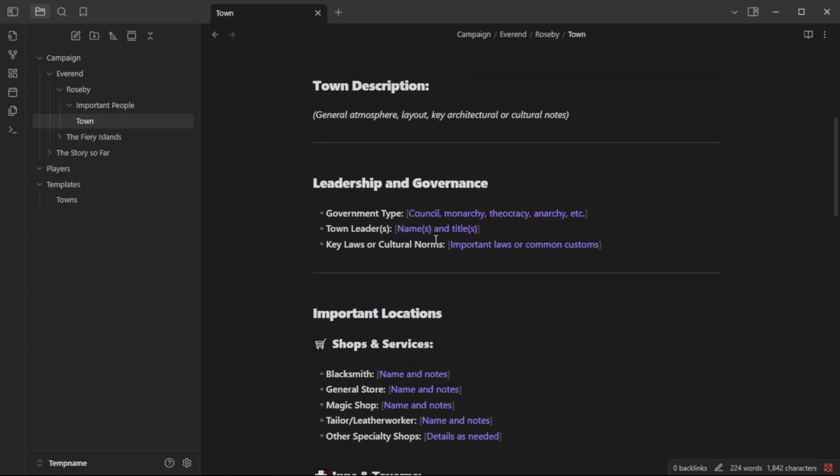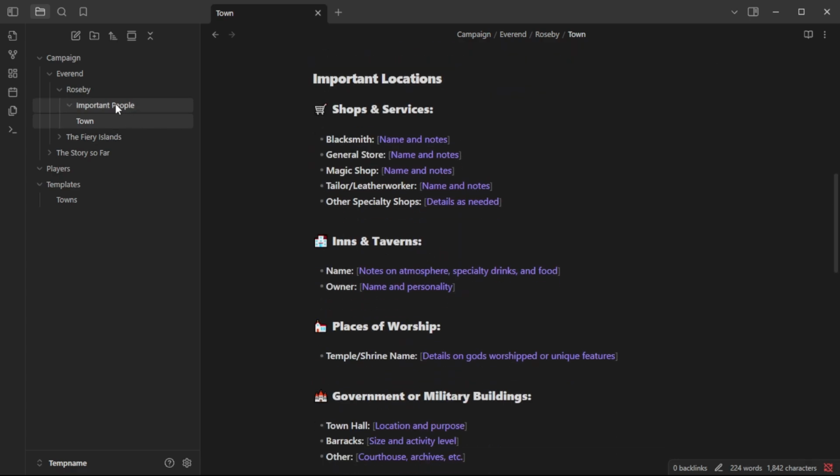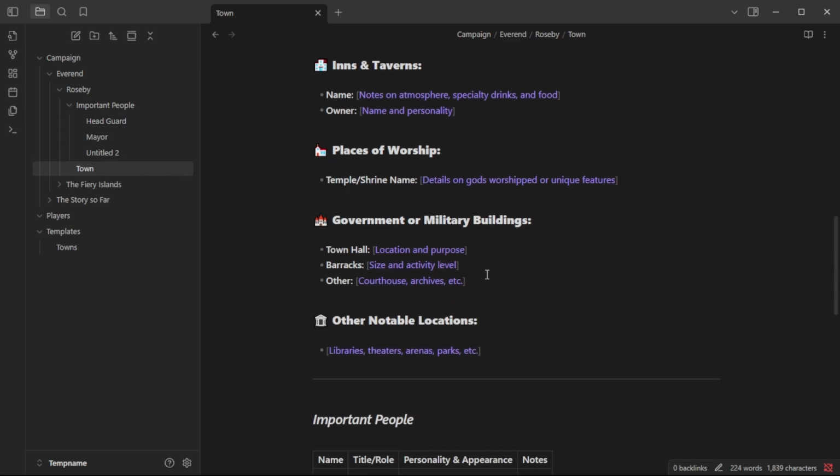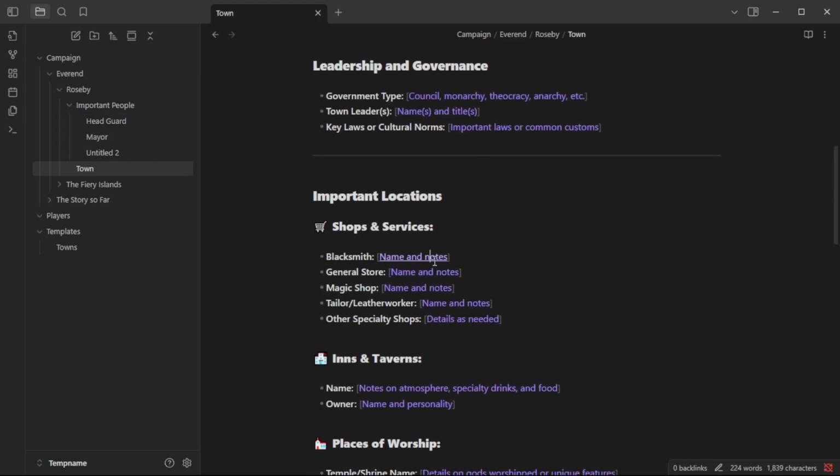All right. So, additional thing. Let's say we want to build off of things in here, right? Let's say we have our important people and we want to add things to there. Example, our blacksmith here. Okay, let's say we want to take this blacksmith right here and make him an actual person. Someone important, right? Let's adjust this. Let's go ahead and we'll name him Thurgo the blacksmith, right? Thurgo the blacksmith.